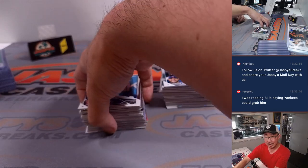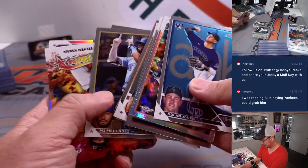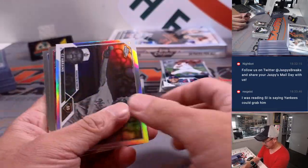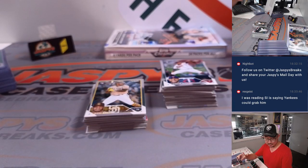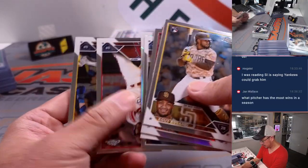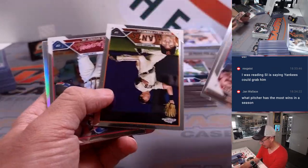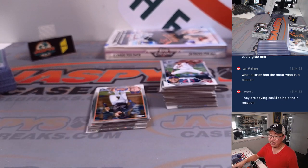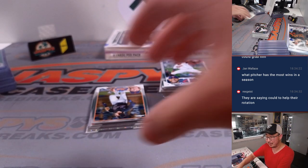Sports Illustrated saying the Yankees grabbed who? Dallas Keuchel? I don't know. Who's CJ? I mean, maybe for a minor league deal, right? CJ Abrams, Kevin, and the Nationals. Photo negative parallel. All right. There's got to be other guys. I would call up a young guy, maybe.